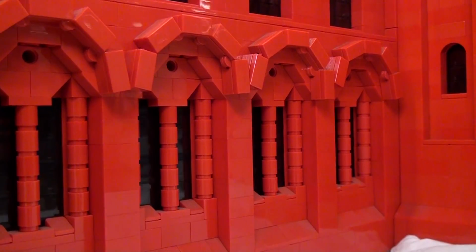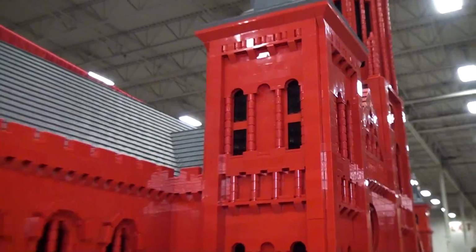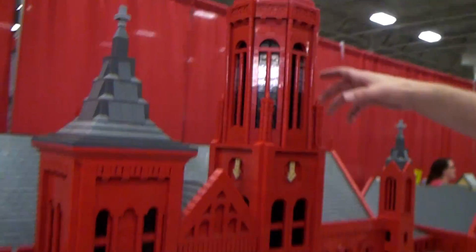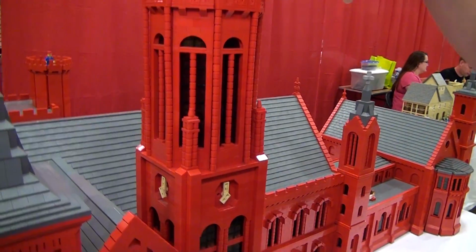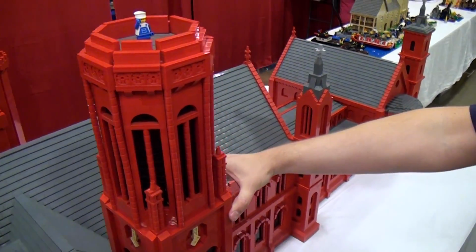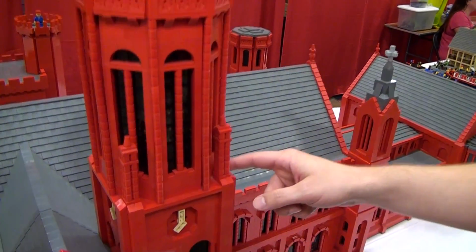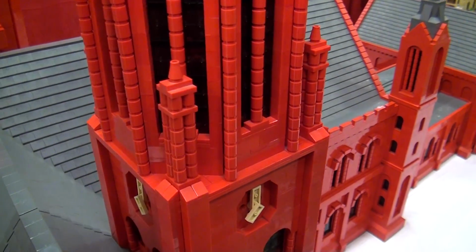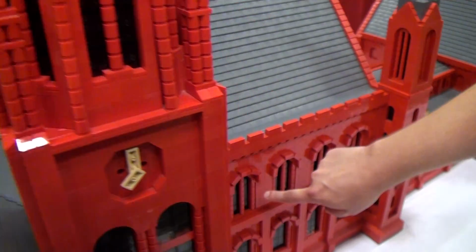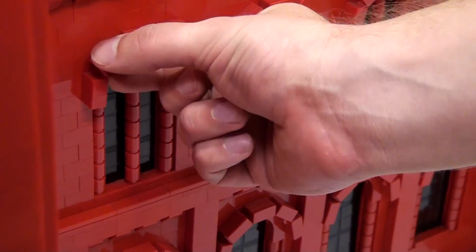Now, Todd, to kind of close this out here, could you point out a few of your favorite details on the building? Definitely. Probably the most important and most significant one is this right here, the turret. Getting these 45-degree angles to work out and make this octagon shape, and where it fits in seamlessly with the natural square shape at the bottom, that was pretty tricky. It's very difficult to work with angles. Anybody that builds with hinge bricks? Did you use hinge bricks? Hinge bricks here. It's a lot of hinge bricks. These for the molding, that's all hinges too. Oh, wow. That literally would move on its own.